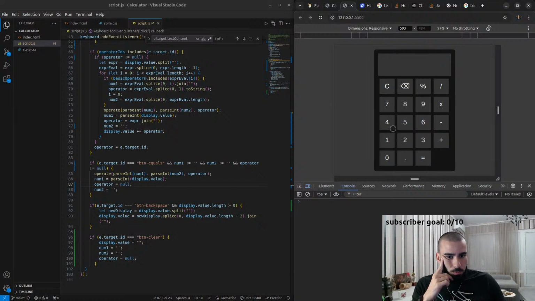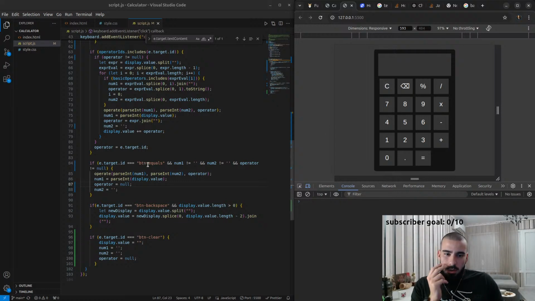This doesn't work. Now if we have this also, it's not going to work. 4 plus 9. Right, this doesn't work either now. So why is that?